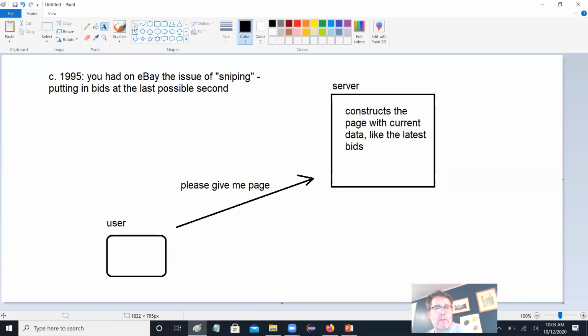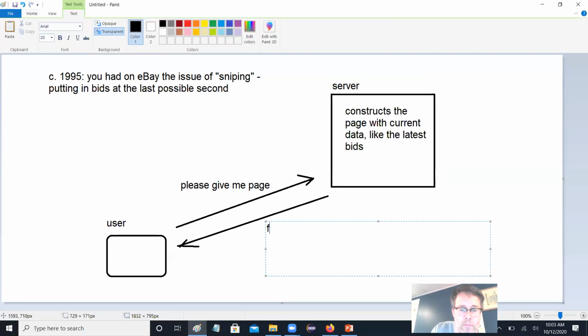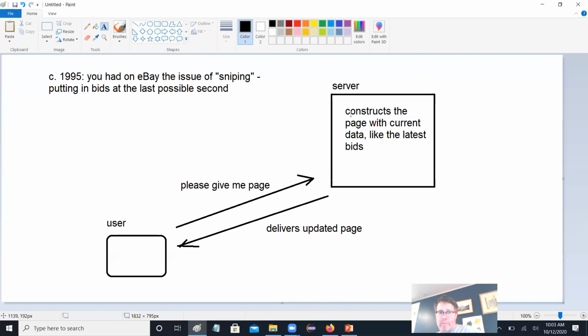Then it delivers the page back. But again, if you wanted the fully updated page, you had to keep updating it. You didn't have this mechanism for automatic updates without reloading the entire page.